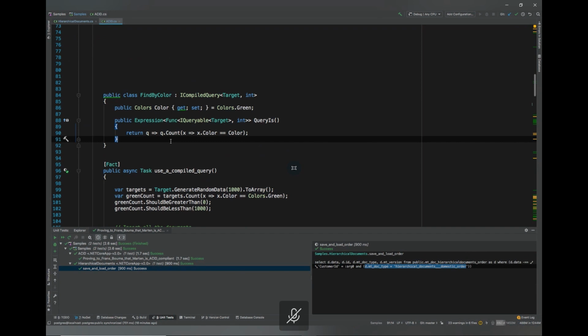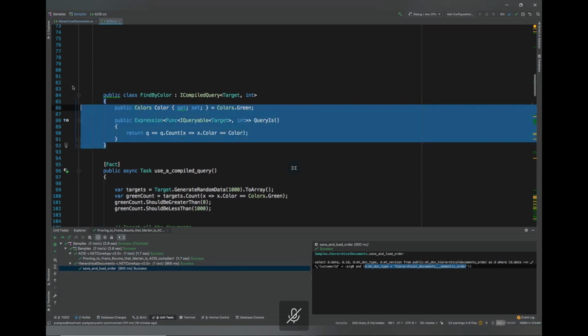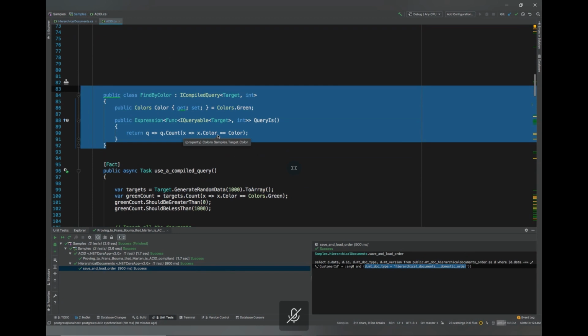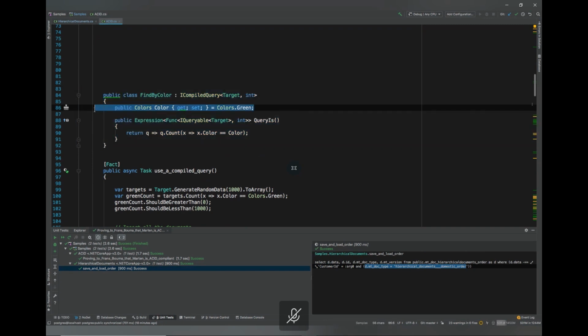The first time in the application when I use this find by query model, it's effectively parsing and interpreting the link expression one time, and then it's remembering the SQL statement and how to map from the parameters on our compiled query into what the raw database command is, and then also it remembers how to go from the results of the query to returning the object models that you want.